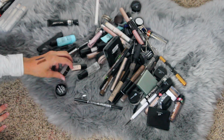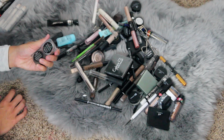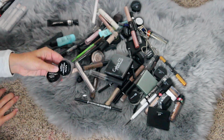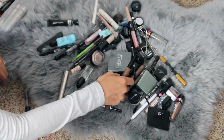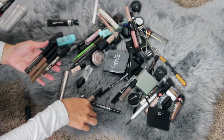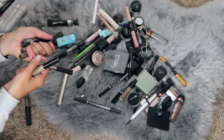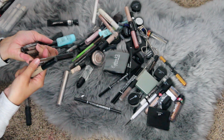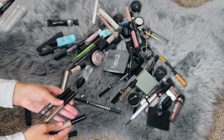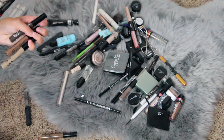These Tame and Frames, how many do I have here? One's in chocolate and one's in brunette. And because I'm a brunette, I'm going to keep both of these right now. But, namely, these brow gels, I just don't use these. So I'm going to keep espresso. I don't want to keep black. Espresso and brunette. I'm going to keep these two brow gels, and I'm going to get rid of these three, see if my sisters will like them.